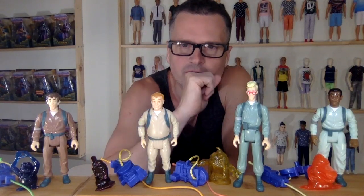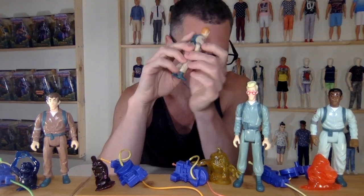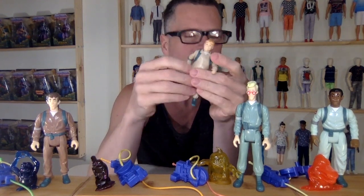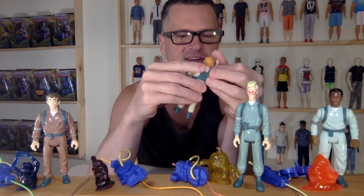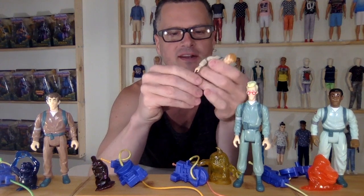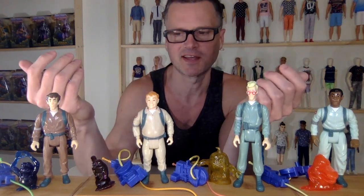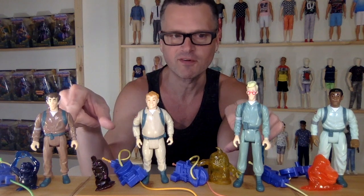Alright, what I noticed first of all is that the bodies are hollow. It's really noticeable with Ray, I would say the most, because he's got more body. I don't think the originals were hollow, but that would be a thing of the times. Let me know if you know if the originals had hollow bodies or not. I really don't think that they would have been. I love the 5 points of articulation. That is something I love. I love that they all have 4 different colored streams.